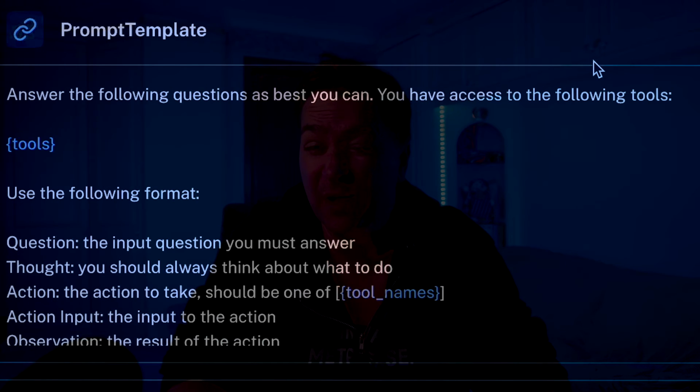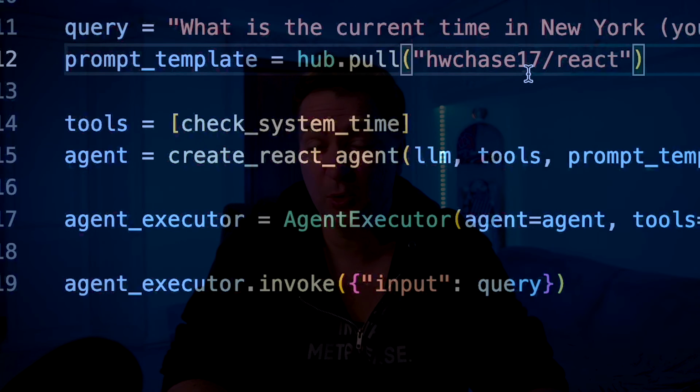Now, if I wanted to, what I could do is rather than pulling the prompt template from the hub, I could actually just have that hard-coded locally. And actually, there's good reasons to do that. I'm not a big fan of having external dependencies that could change from underneath me. So actually, bringing that prompt template locally into my own project is maybe not a bad thing to do, and then I'm in control of my own dependencies.